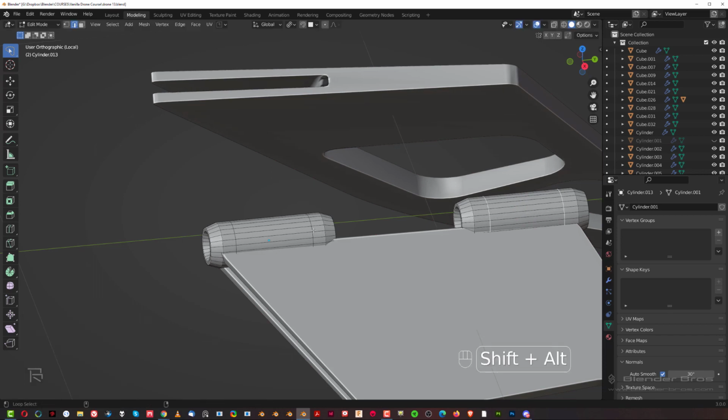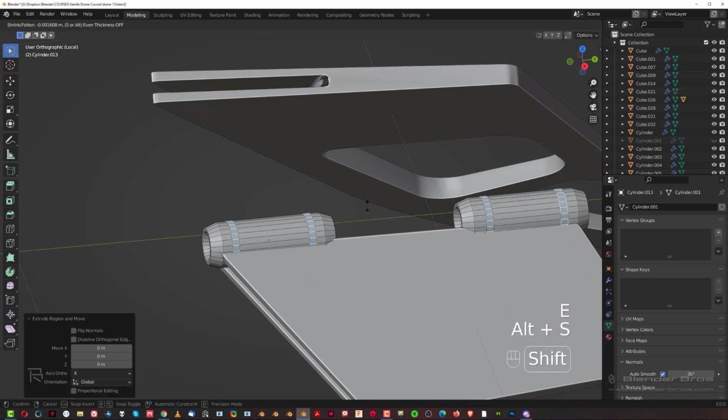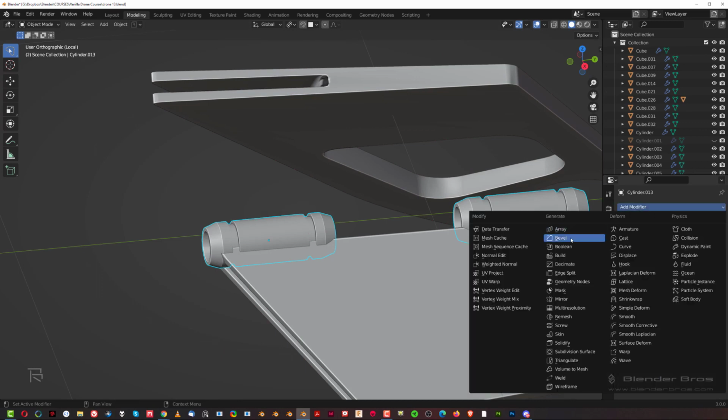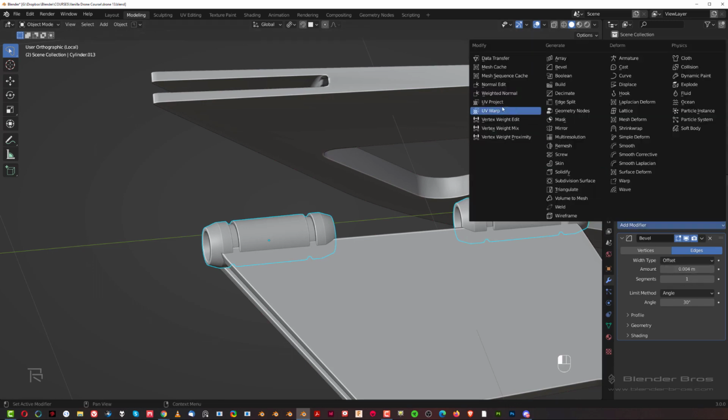And select these. Control B, then E, cancel, Alt S, and move your mouse down. Okay, and then let's add the bevel. Make it smaller. And we could apply weighted normals.